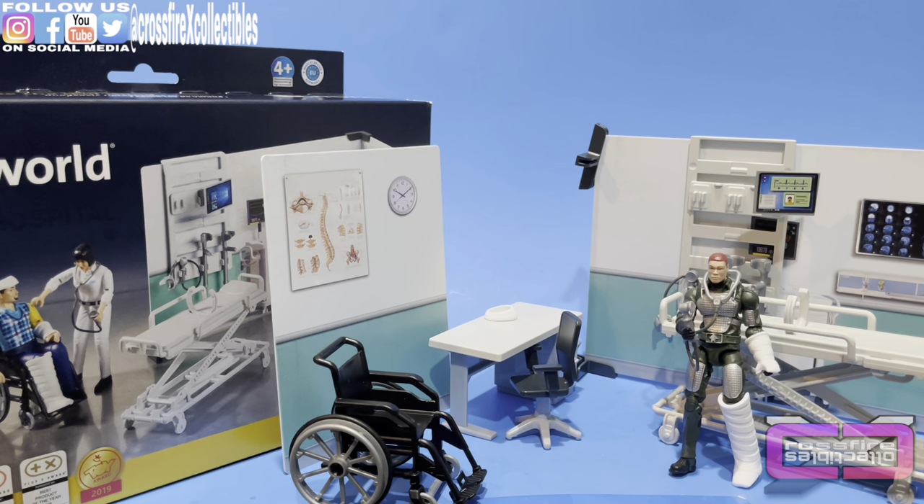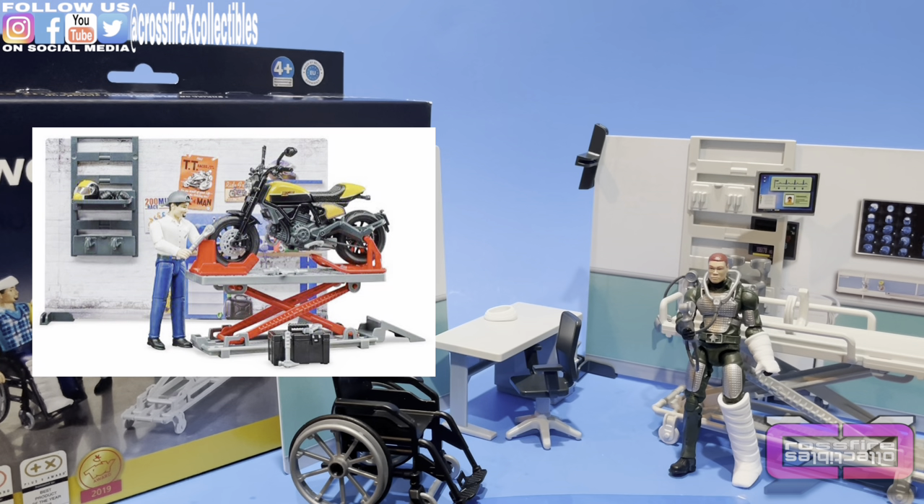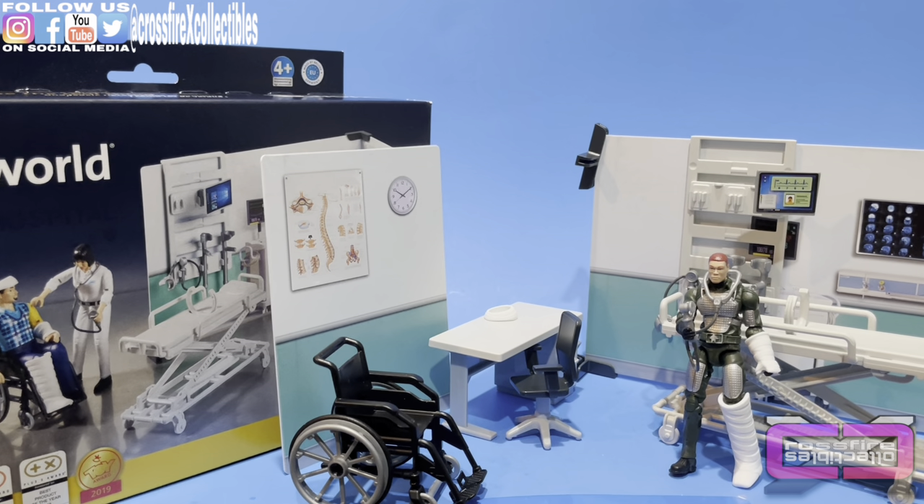Apart from that, this is a pretty cool set. It's cool to be able to get accessories to include in any of the dioramas we're doing. I started with this medical stuff because I want to finish up my medical bay area in the Viper Pit. This will go there, and I may pick up a second one for the Joe Bays when I get to it. I'm definitely going to pick up the police station and review that one next. They also have a garage which might be cool for like a base of operations with the Dreadnoughts when I get around to that.